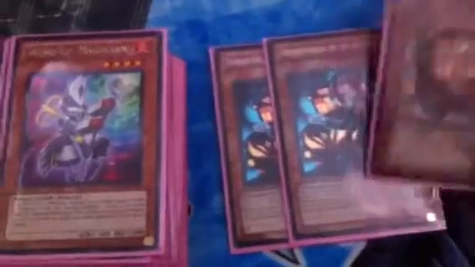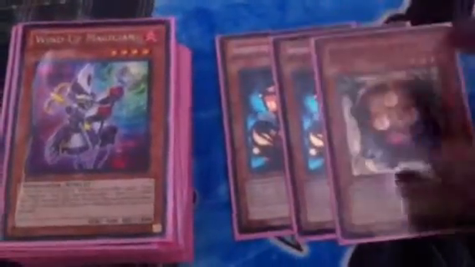Helps you get into the Magician Shark. Sangan can search you for a lot of your combo pieces. And then we play a 3 Magician. Yeah, I can only find 2 of mine. I know a lot of people in America only play 2 Magician, but I think 3 allows you to get into Magician Shark a lot faster.